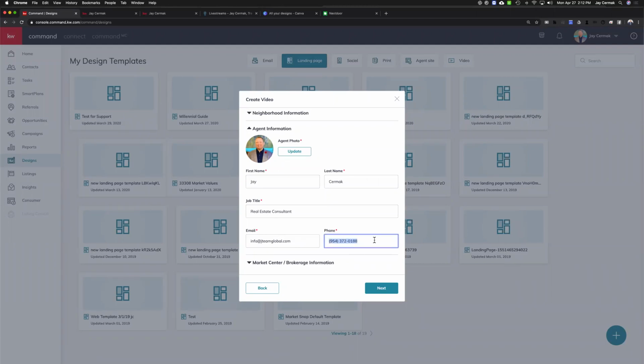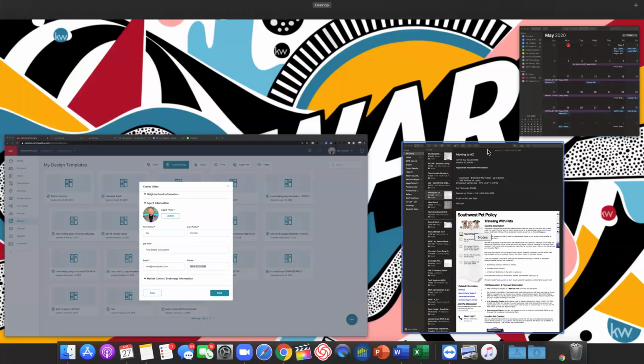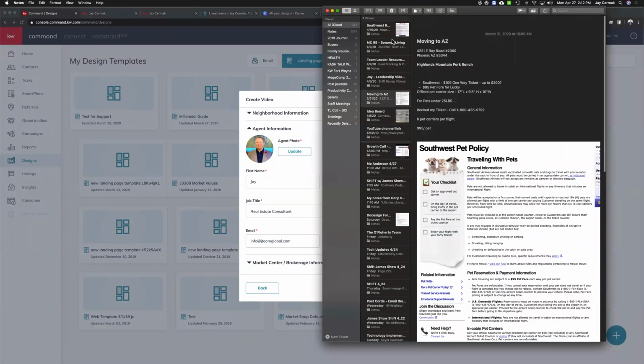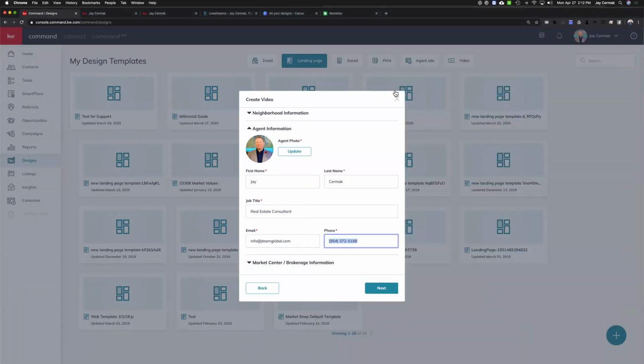However, I do need to change that to my Arizona number really quick. So my Arizona number, if I have it in here, I'll have to look it up later. All right, okay, so I will go find my Arizona number and I'm gonna put that number in there instead. But for now, I'll just leave it as that phone number.